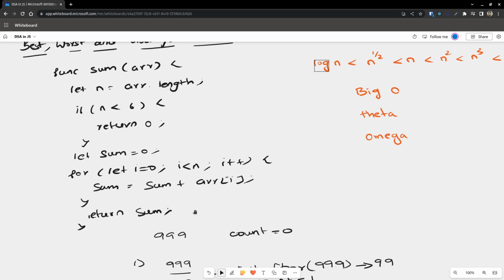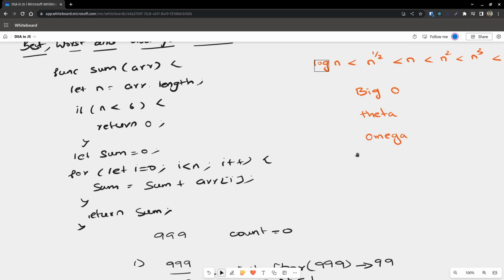Okay, now how do you analyze this program? What will you say the complexity is, or what is the analysis you would say? We can't say n times, or we can't say it's a constant time, right? This is where the big O, theta, and omega notations come into the picture.